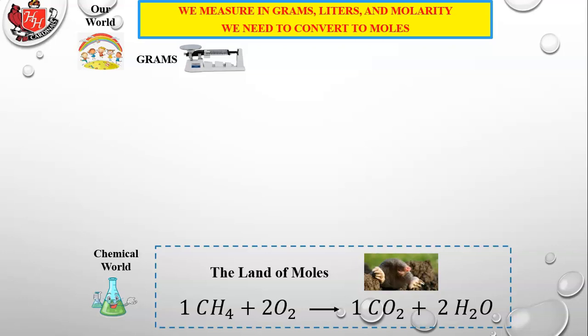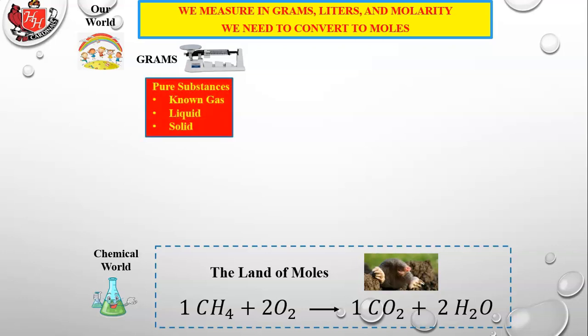So fortunately, there's a way to get us from something that we can measure, which is the weight in grams on a scale. That's our world. That's what the little children represent. That's our world, things that we can see and experience, to getting them into numbers of particles down there in the bottom that the chemical equation understands, because there's no way we can count numbers of particles. So what is that? What is that big empty space in between the scale up there in grams and the chemical equation below?